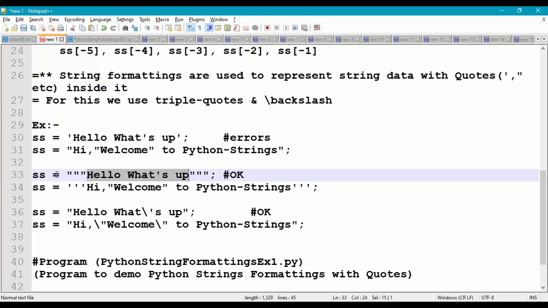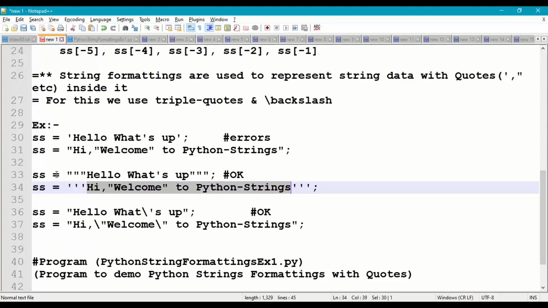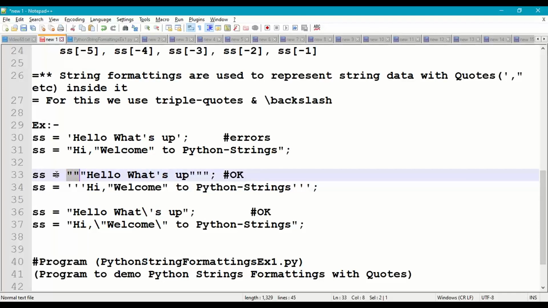Inside that you can use apostrophe s. Similarly, ss equals triple single quotes, inside that, hi, welcome to Python strings. Here we can use "welcome" in double quotes. So double quotes and single quotes can be used inside a string which is represented with triple double quotes or triple single quotes.